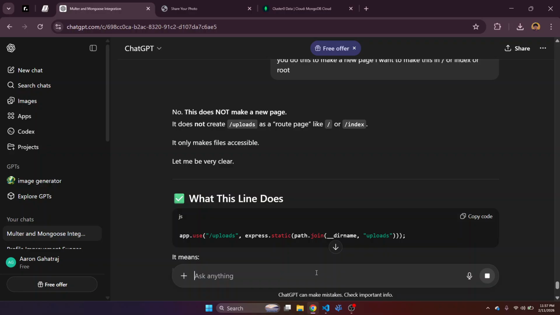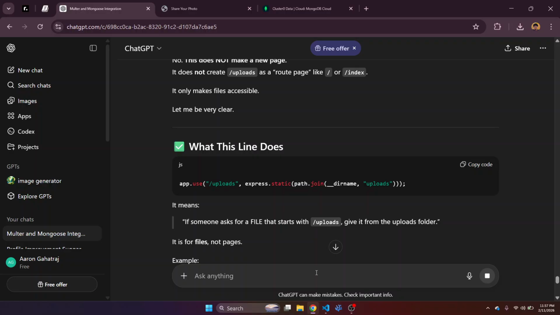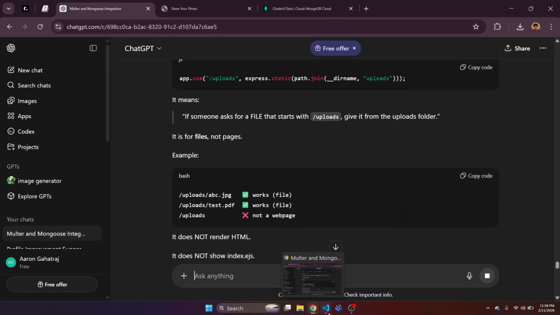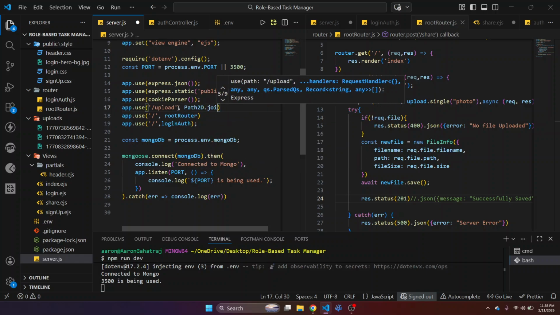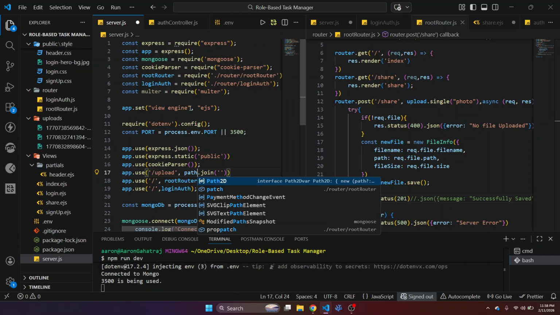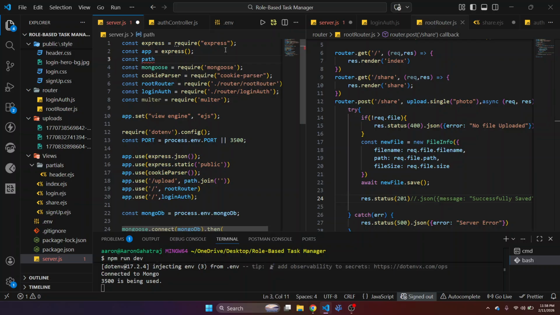Is a route like what this line does? If it asks for the uploads, give it from the uploads folder. Okay, and after you upload, comma, path join from path.